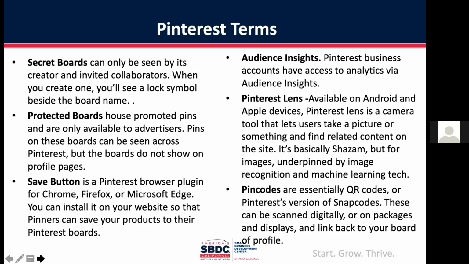Audience insights. Pinterest business accounts have access to analytics via the audience insights. And then Pinterest Lens, available on Android and Apple devices. This is a camera tool that lets users take a picture of something and find related content on the site. It's basically Shazam, but for images, underpinned by image recognition and machine learning tech. Don't ask me what all that means. I'm not a techie, but there is Pinterest Lens.